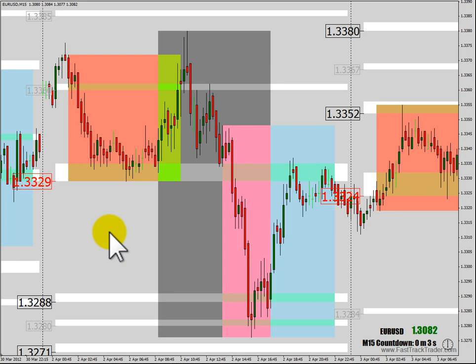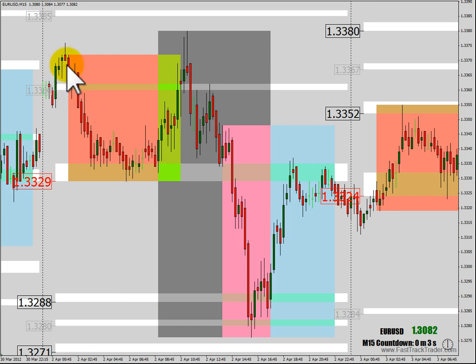If you're new to the grids or you're looking at ideas of how this works, what do we do? A couple things we consider are these sessions. This is the Tokyo session box, the orange or peach colored one. The gray is London, and this blue box is the New York session. So you really have to watch the timing. You also want to watch trend lines and the average daily range. Did it make a really big move? And is it also close to a grid? Those are a couple of things you might want to watch.